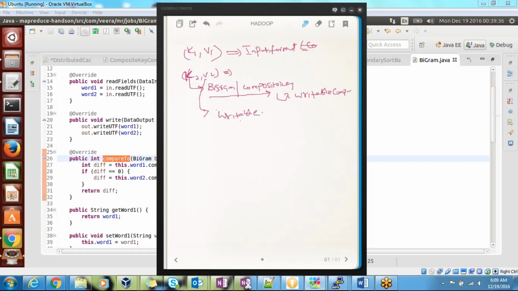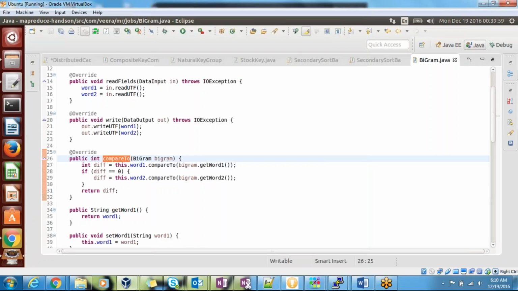That's why, when you go with a custom data type, if it is a K2, we should go with the composite key, I mean a WritableComparable. If it is a value, you can go with simply Writable. Is this clear, Madhu? Yep, that's clear. We had a discussion about this from long back.